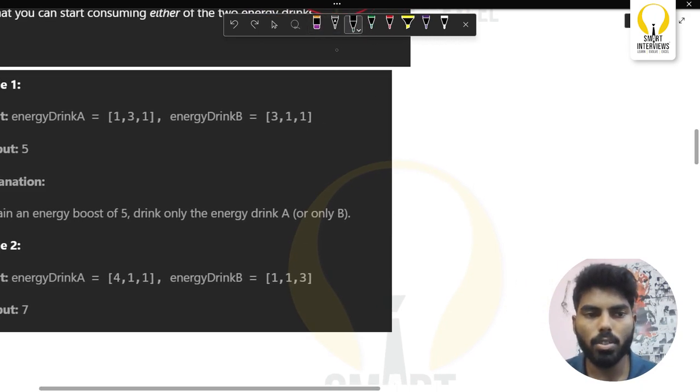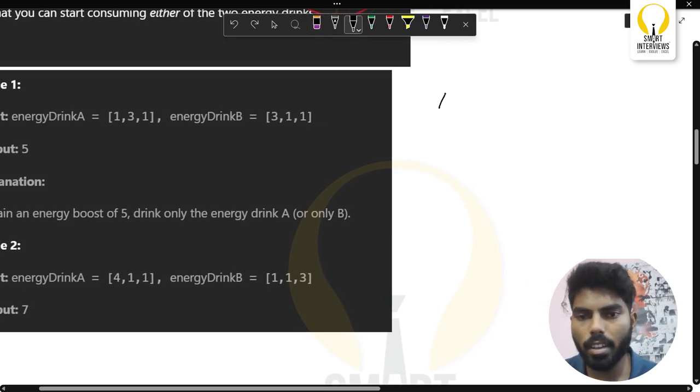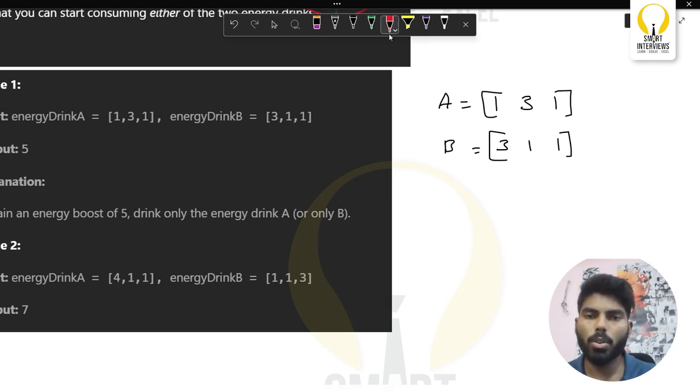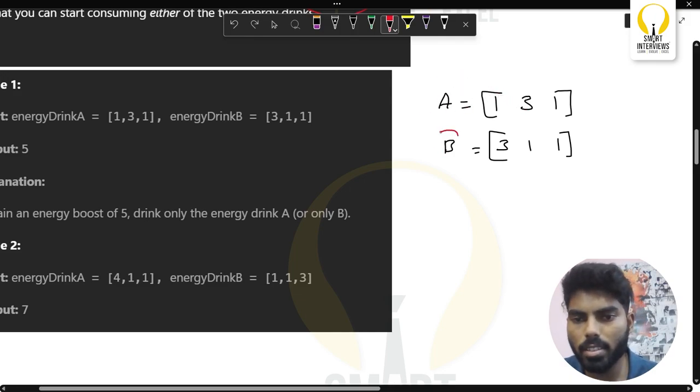With this example you will understand the question. Energy drink A is 1 3 1, and energy drink B is 3 1 1. You can have any energy drink from any container, this is the A container and this is the B container.